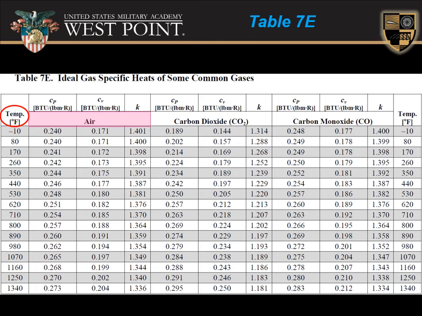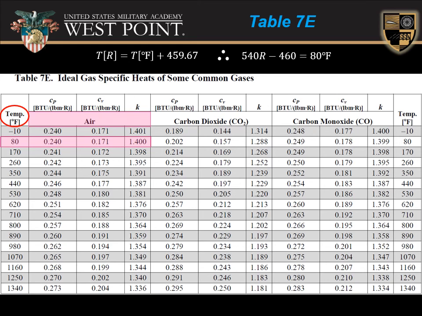Well, wait a minute. This table is in Fahrenheit. So remember that the temperature in Rankine is the temperature in Fahrenheit plus 459.67, or roughly 460. So therefore, 540 Rankine minus 460 is 80 degrees Fahrenheit. So in order to get your specific heat at constant pressure or constant volume and your ratio of specific heats, which is 1.4, which should be the indicator that matches, because that ratio is the same whether it's English or metric units, we're coming in at 80 degrees Fahrenheit.